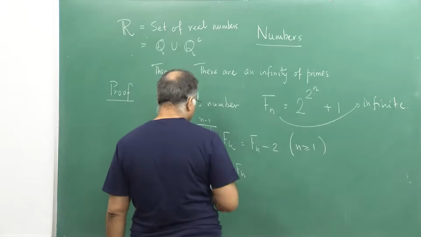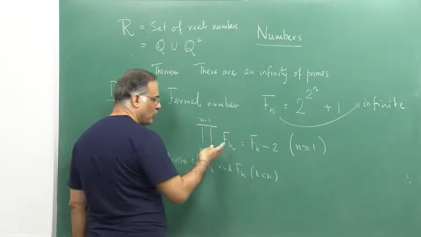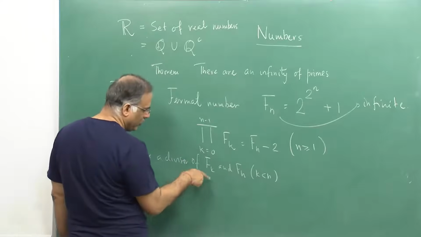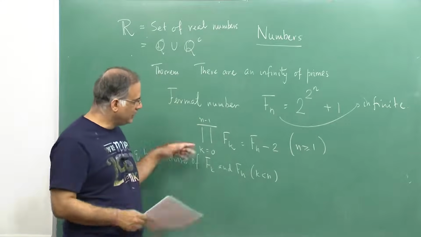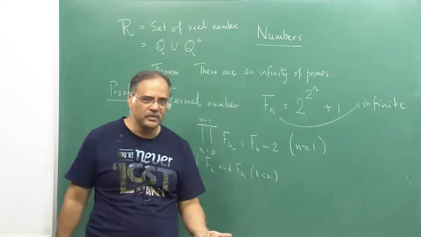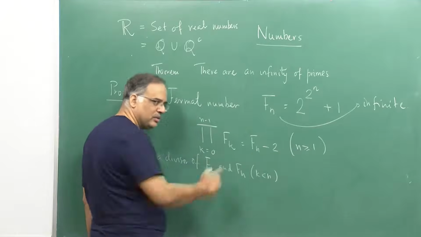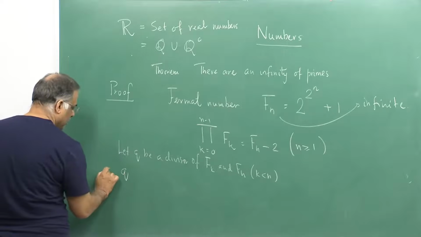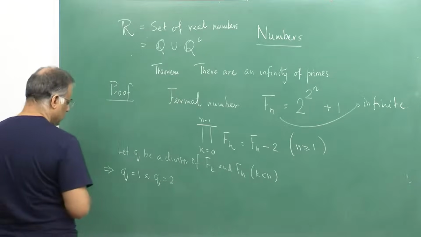Now, if it divides all the Fk's and Fn, so it is a common divisor, right. So, for some k, q is a divisor of Fk and also of Fn. So, what would happen here? I have a product of numbers. If I divide this side, it is completely divisible because q is dividing, but then this side should also be completely divisible. Because Fn is also divisible by q, 2 also has to be divisible by q, which would imply that q is equal to 1 or q is equal to 2, right.